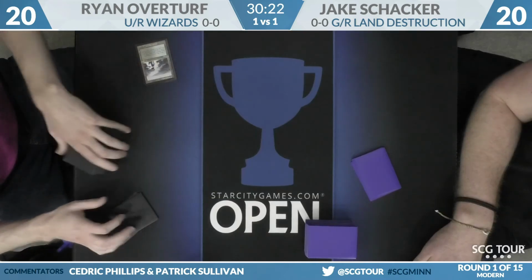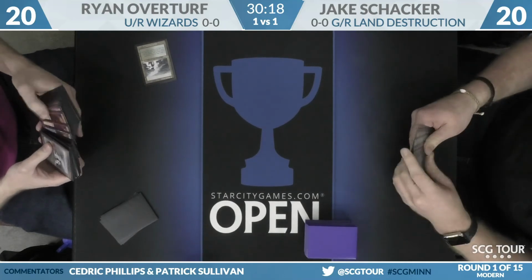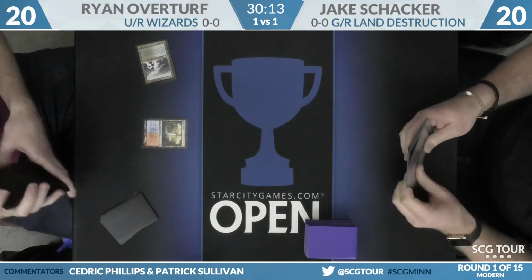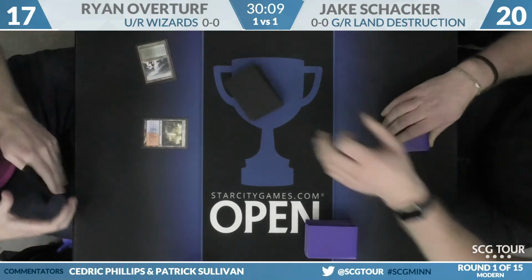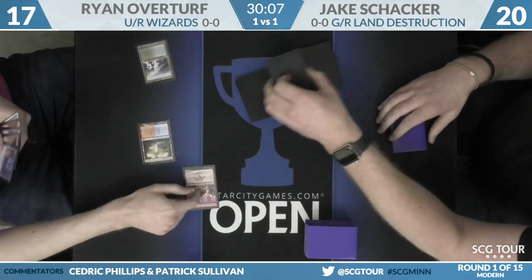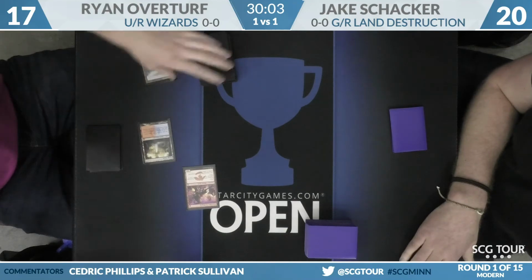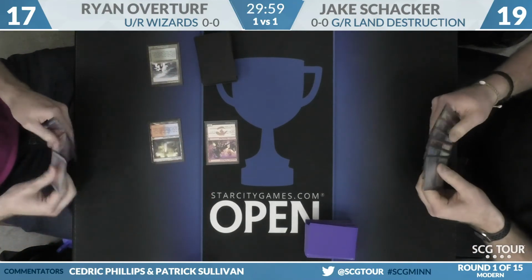All right, Ryan. He'll start with the Polluted Delta. Down at least 19. Let's see how low he wants to go. He was aggressively searching up Steam Vents last game. He will do that again, falling down to 17. His life total isn't under a whole lot of pressure in this matchup. The game's already pretty far gone if it matters, and he needs to protect himself, not just from having enough mana in play, but the right colors as well. He's got to get as many Steam Vents as possible. Monastery Swiftspear here is going to bring Jake down to 19.